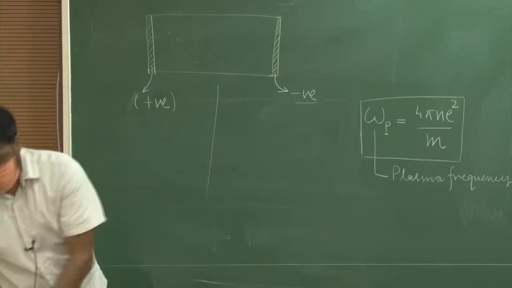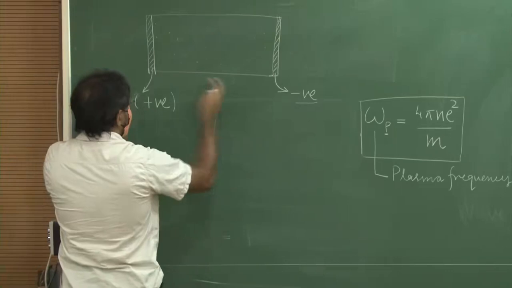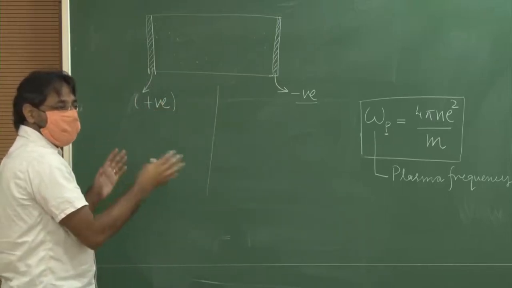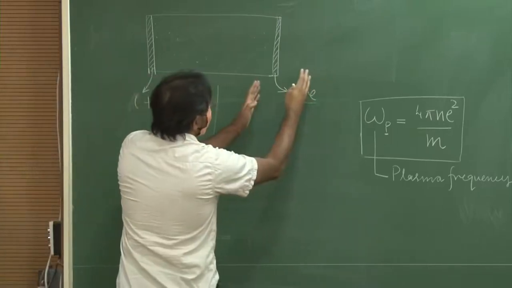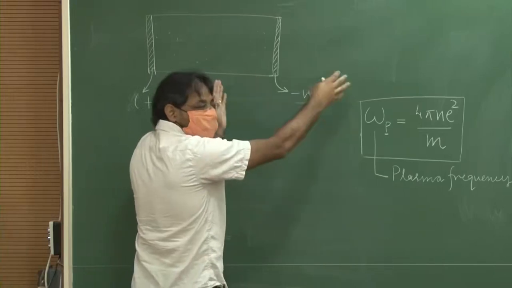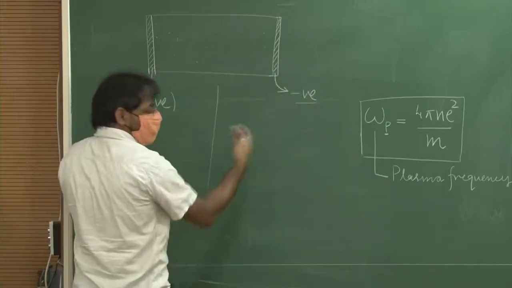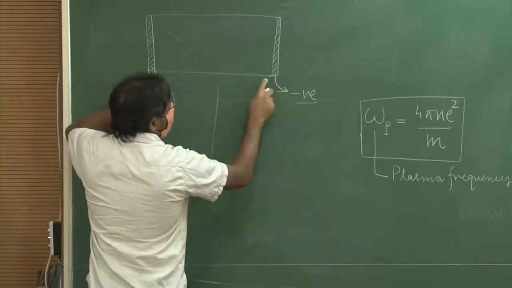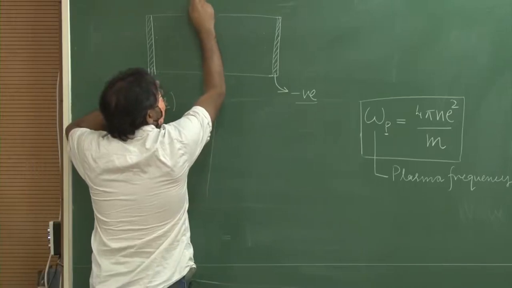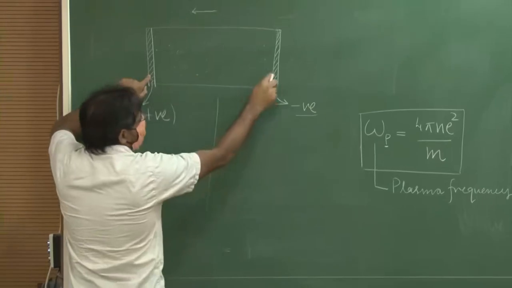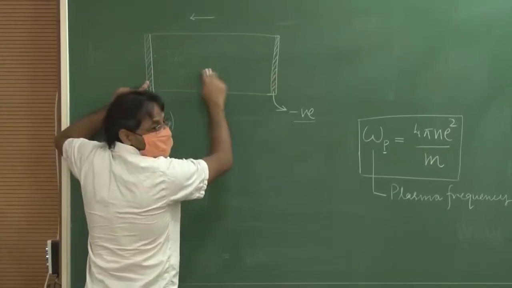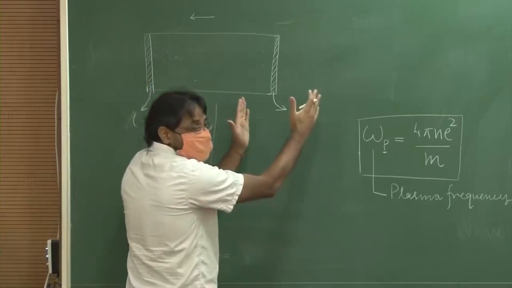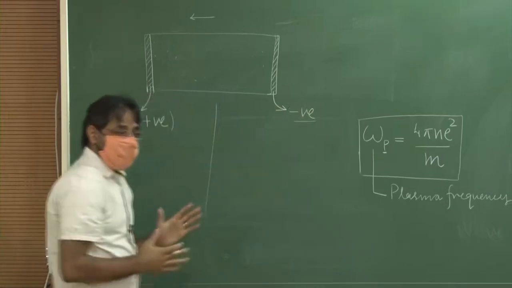Now, when there is a small positive charge and a small negative charge, there will be an electric field, right? And this electric field is going to provide the necessary restoring force which is needed for the electron gas to oscillate. The electric field is pushing it in this direction, and it cannot go on being pushed forever. As it gets pushed, an electric field is generated, and that electric field tries to restore it. Just imagine under what condition the electron gas will move in this direction when the external electric field is in this direction. The internal field which is created acts in the opposite direction to the applied electric field. So, this field, generated as a consequence of the entire mass of electrons moving to the left, will provide the necessary restoring force.